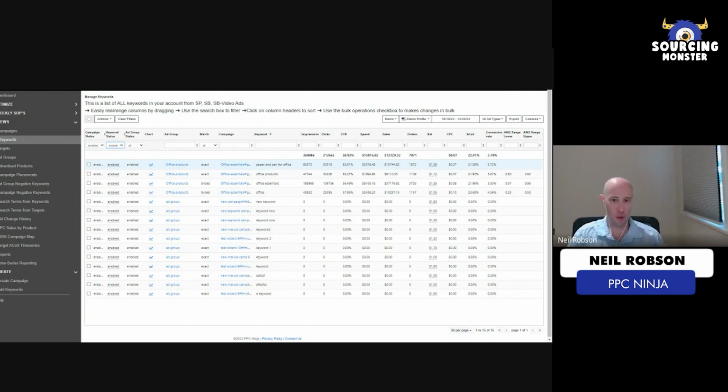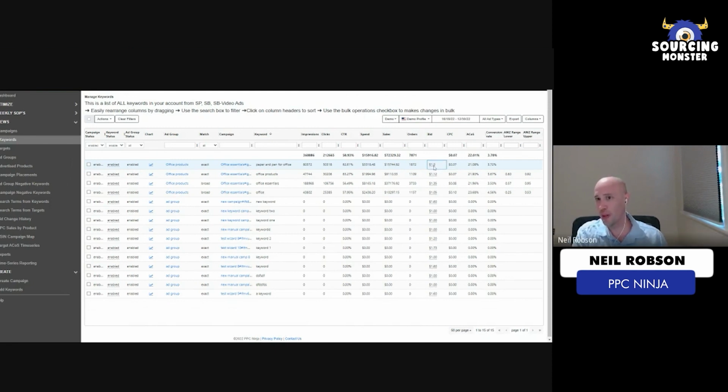It's just like the bulk file, except you can make changes to them here and the change is automatically updated. You don't have to go in, save, and upload it, or go over into the columns and say update and then start making all these changes. You make your change here and it is reflected in the advertising console.